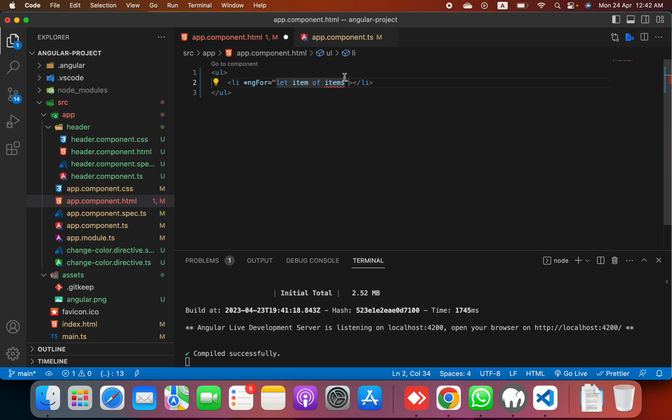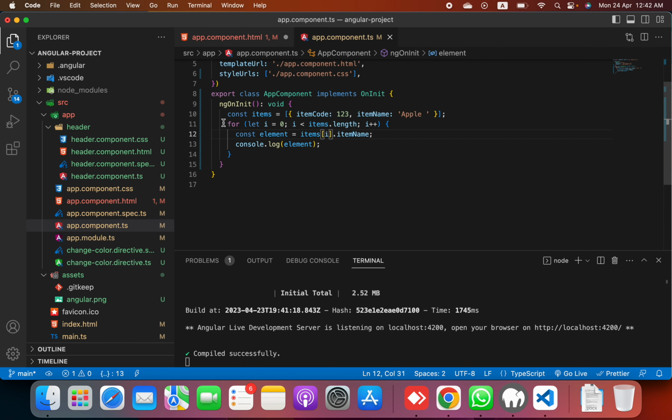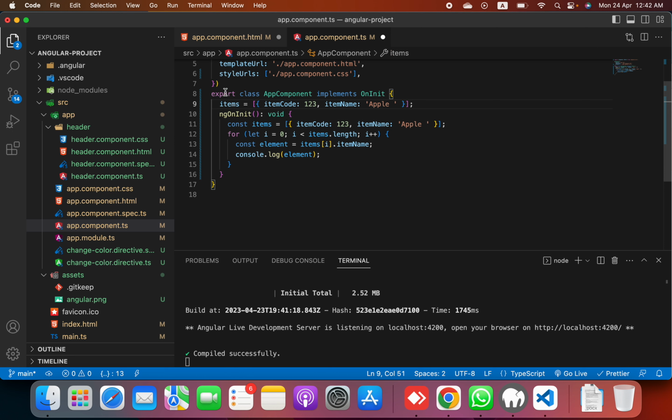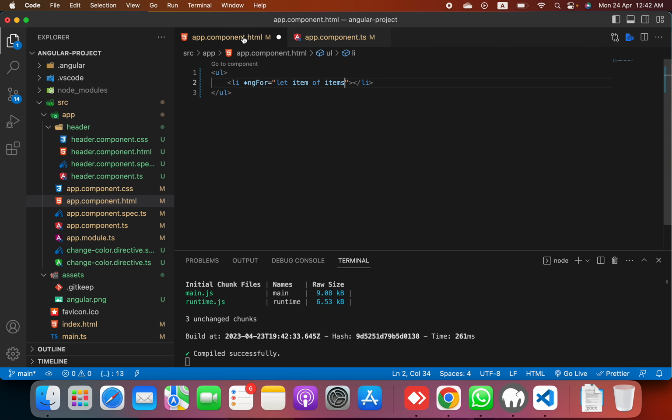So we will have to define items because we haven't defined it inside the component, we just defined it inside the ngOnInit. So in here we will say the item.item name. We use the interpolation syntax to get to the elements of the objects.